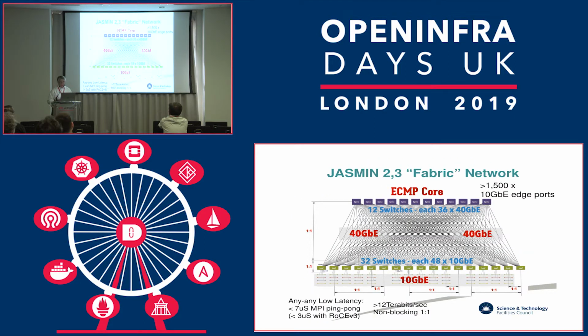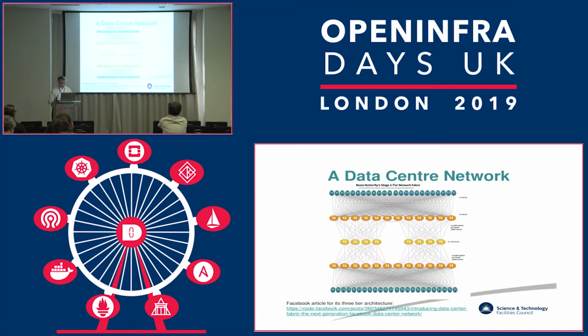So to give you some kind of flavour, we run a data centre network. This is actually our JASMIN 2.3 network, which was sufficient up until about 2016, 17. We ran out of ports about 2 years ago. This is 1,500 ports at 10 gig, non-blocking. And we had to go to a 5-layer CLOS tree. So that's one of these blobs at the top here, and the bottom is effectively what you've just seen on the previous page. This is actually only looking at half of what we've got for our 5-tier CLOS. We actually have 16 3200 gigabit switches in the central spine, which is the bit in yellow here.